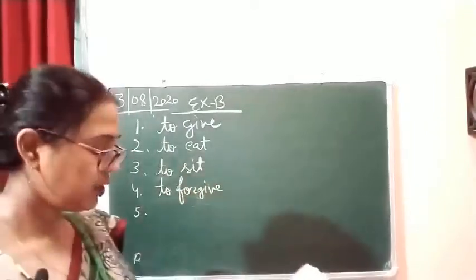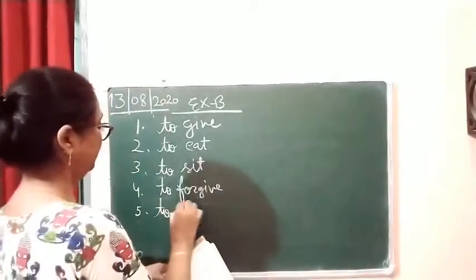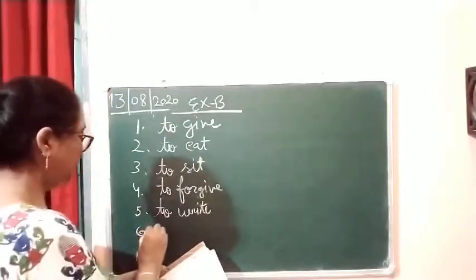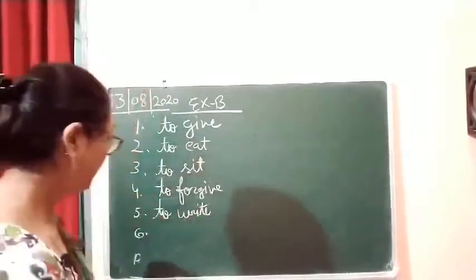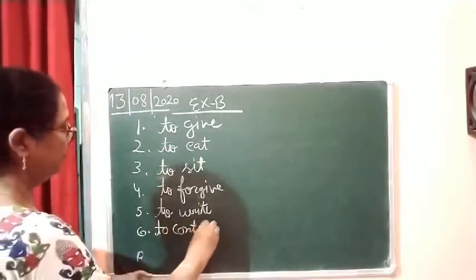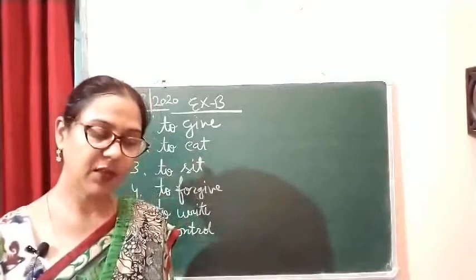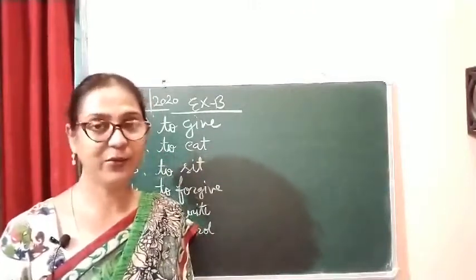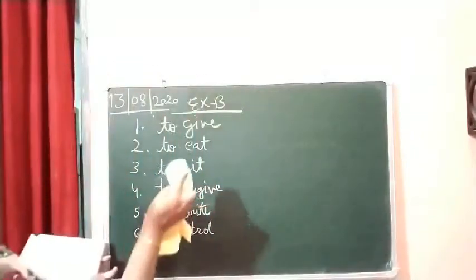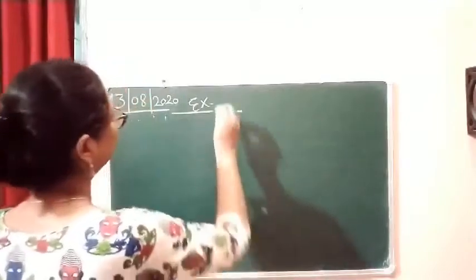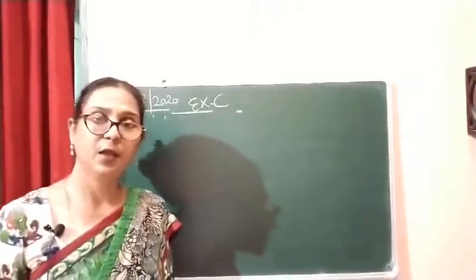In number 5, she wanted dash an application. She wanted to write. To write an application. Now in 6, the fireman tried dash control the fire. To control the fire. Now we are moving to solve the next exercise. This is exercise number C. Fill in the blanks with infinitives with to or without to. So here we have to use infinitives and bare infinitives also. This exercise you can find on page number 61. Now we are going to solve this.